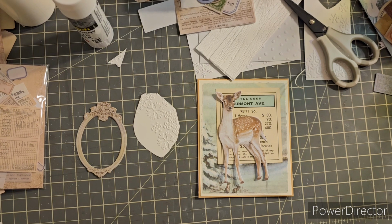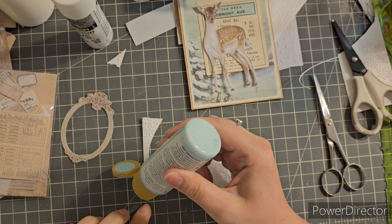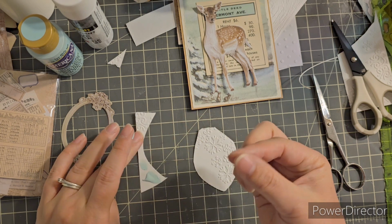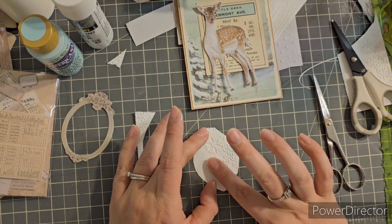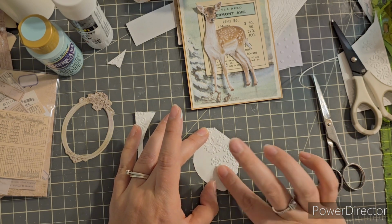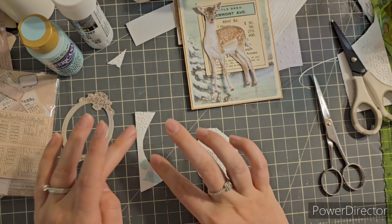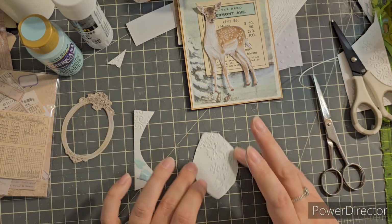And then I wanted to have some blue on the snowflakes, so I used this spa blue acrylic paint. You could use ink, you could use anything. Sadly, the top was a little dried up, so I had to tear that up, but very finely, I just used a teeny tiny bit on my finger and just kind of rubbed it on. If you have like a light blue ink or something, that would work too. It's just, I just have it there, and I thought this would work, and it was the color I was going for, so I used it.